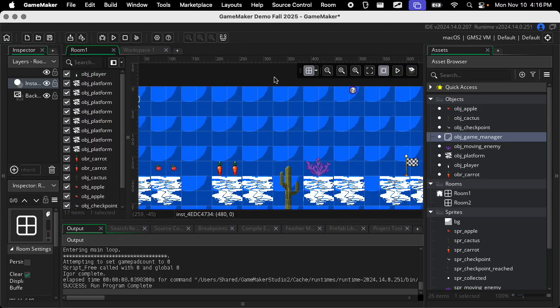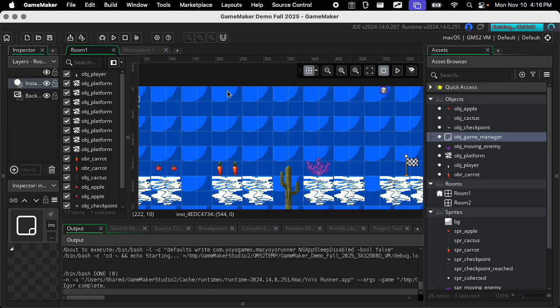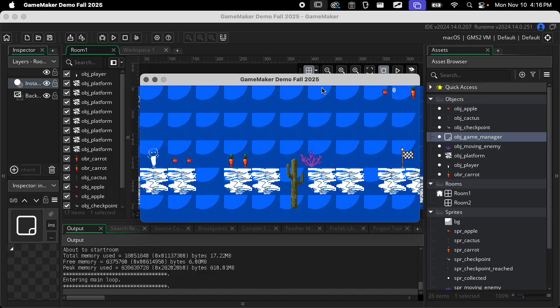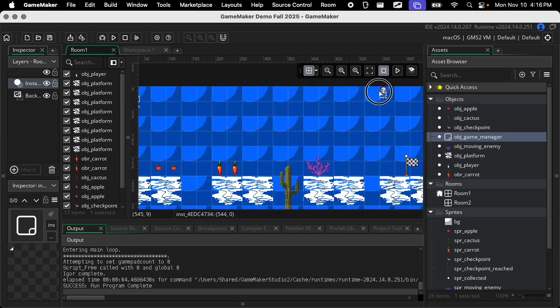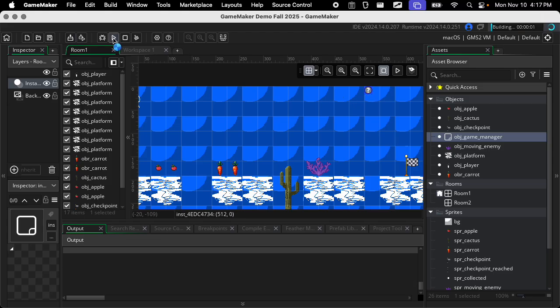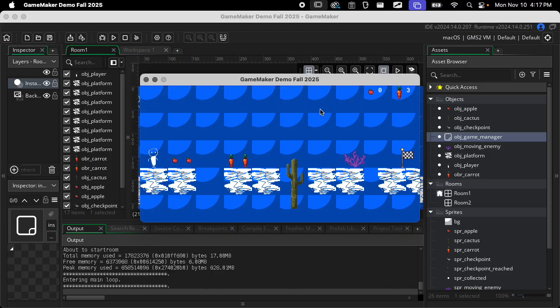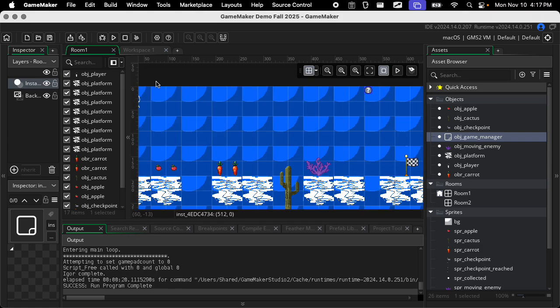And I can move this guy over. I think this could be like over here. Okay, that's too far. Let's move it back here. But you can put the UI wherever you want. But so that shows us our lives and our apples. But it's not going to change because we haven't coded anything to make it change. So we need to add scripts to our objects to change that variable.